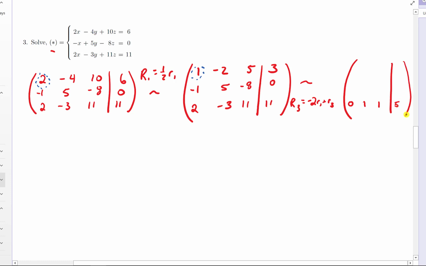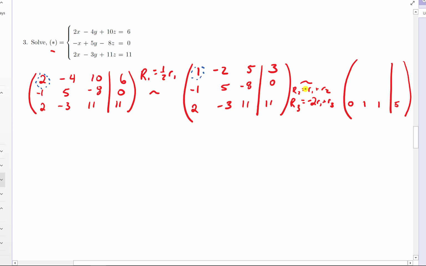Okay. Now, in the same step, we're going to get a 0 in this position here. So again, this is our pivot position, so this is our current pivot column, and we want to get a 0 below that pivot position. Okay. So let's see here. In this case, I'm just going to say that my new row 2 is equal to my pivot row plus the old row 2. I'm just going to simply add these two rows together.